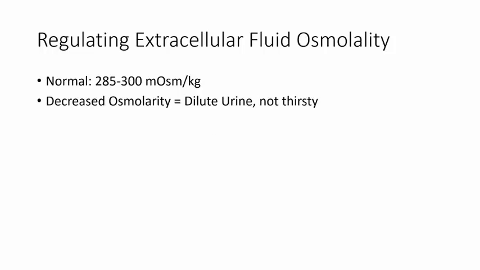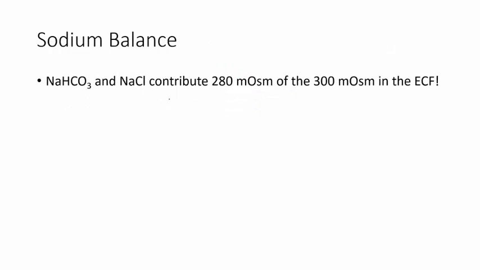You can also have a situation where you have decreased osmolarity, meaning that the extracellular fluid is more dilute than it should be. When that happens, you want to get rid of the ADH so that you end up with dilute urine, and you want to not drink water so that you can increase the osmolarity of the extracellular fluid. So sodium balance is very important.